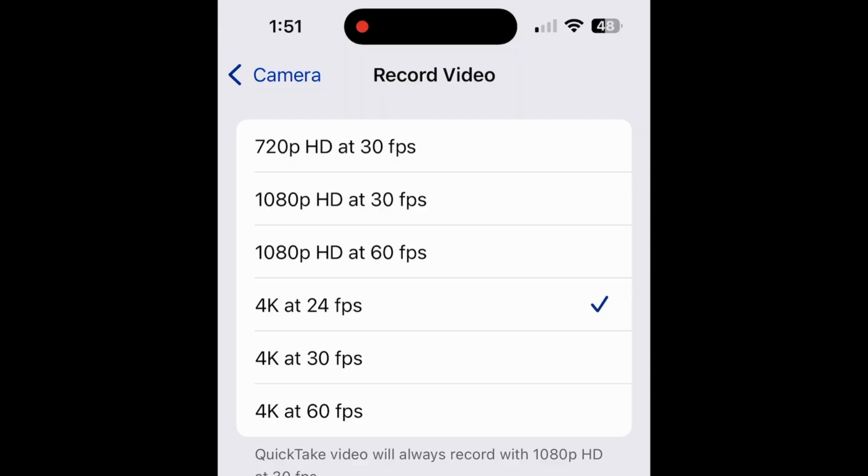If I see something that looks like, oh, that'll be good in slow motion, then I'll change it to 60 frames per second. On the phone, you can actually go to 120 frames per second. Most phones will let you do that. Or it'll just give you an option before you hit record to choose slow motion when you're filming, and that kind of overrides whatever setting you have here.